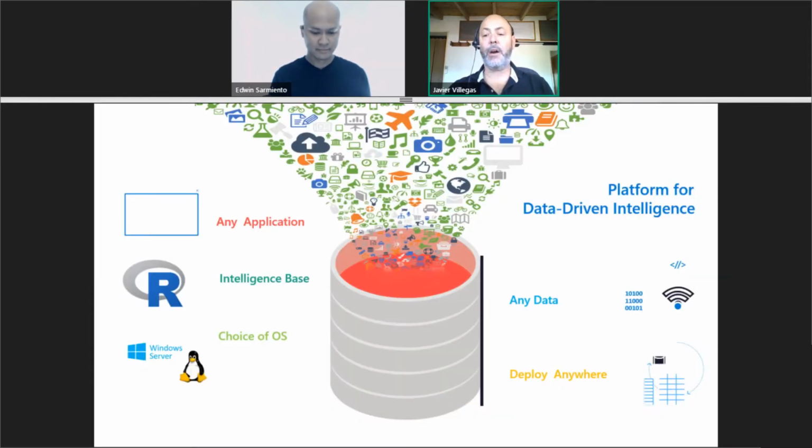In terms of SQL Server itself, we know that it's very different than before, right? Now we can work with any data type. We can work with structured data, as we've always been, and also unstructured, right? We can work with a number of programming languages, right? So we have R, we have Python, a bunch of things that are new to this field. Also, as I said before, we have a choice of OS. We have Linux, we have Windows. We're going to cover that in a minute. And also, we can deploy it anywhere, right? On-premises, as we always have, in the cloud, and in a hybrid environment. That's really good. Plenty of choices. So this is how we can call it the intelligent data platform, right?